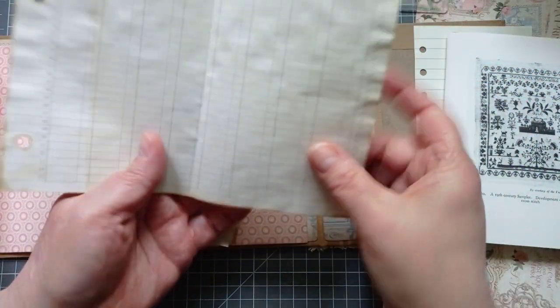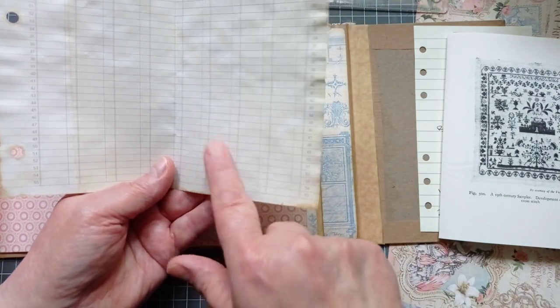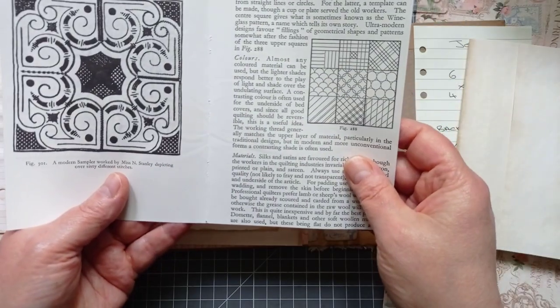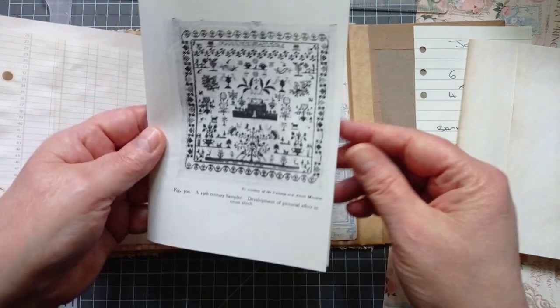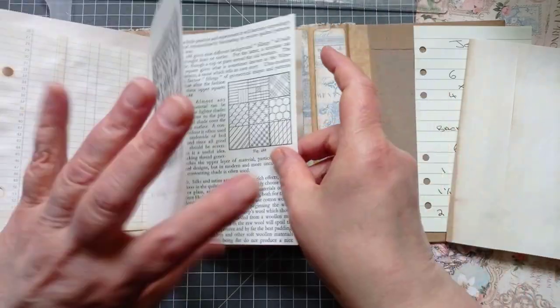So I picked that. It's a piece of half a sheet of ledger paper that was in my stash. I'd coffee dyed it. So that went in. I've grabbed a book. This is an embroidery book. I just like that. I thought it went well with this collection. So I've cut it down. You happen to still be able to read it, which I think is nice.